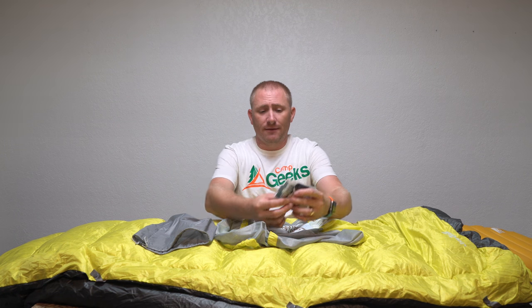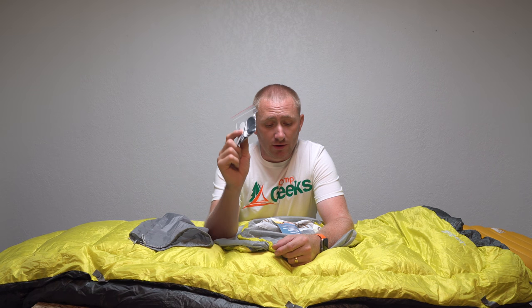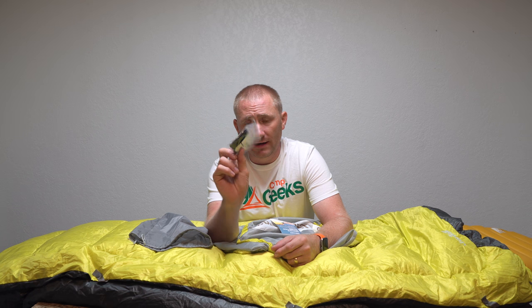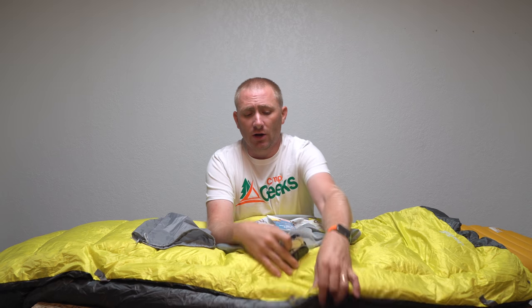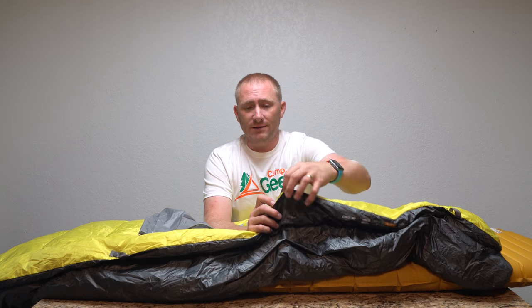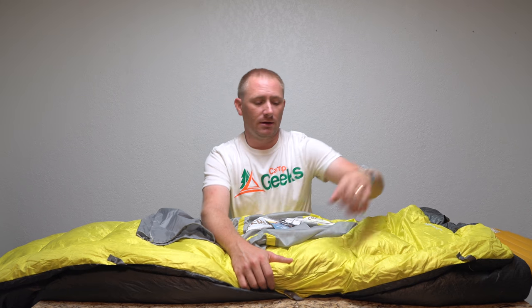Now, they do have a fastening system. These fasteners, which I will make a future video on, to be honest. So if you're looking to find out how to use these or how they work, check out a future video. But essentially on the quilt, they have these snaps, these basically fastener items, that you can put on the bottom of your sleeping pad so that you're keeping as much heat inside as possible.